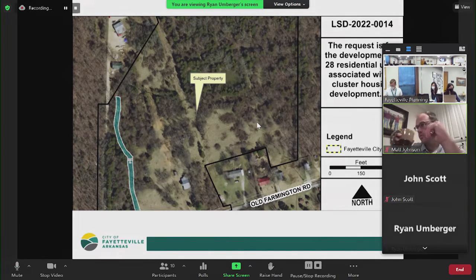The property has substantial topography. It slopes down from the north boundary to the two small ponds that are covered by that subject property label in the middle. After that, as it progresses further south, the property does level out somewhat. The northern extents of this property do fall within the Hillside Hilltop Overlay District. The other site characteristic you might notice is a protected stream that runs along the western side of the property, indicated in that floodplain zone A, I believe.